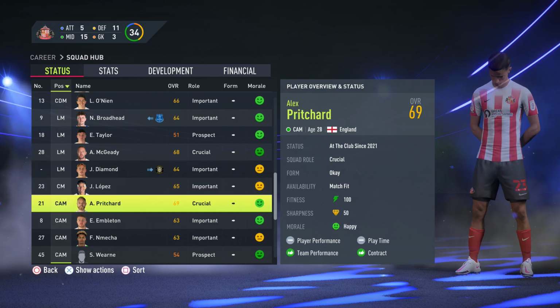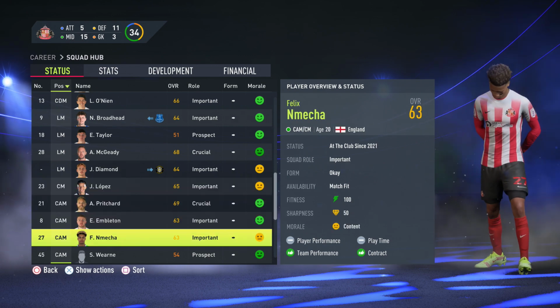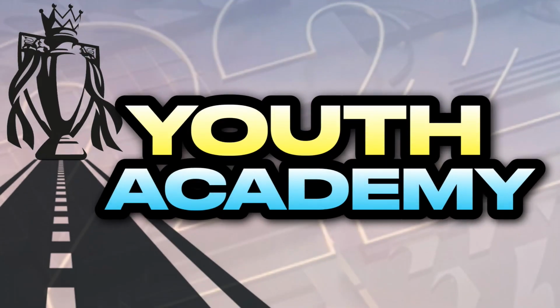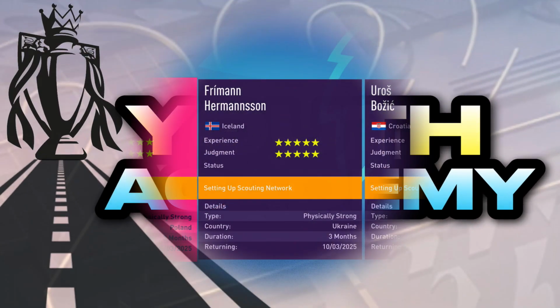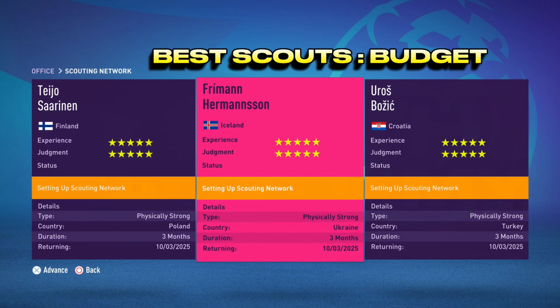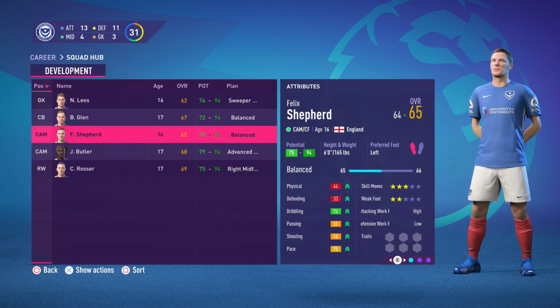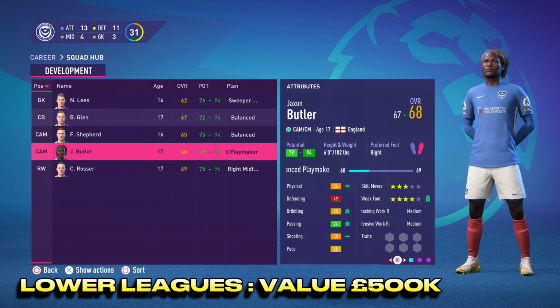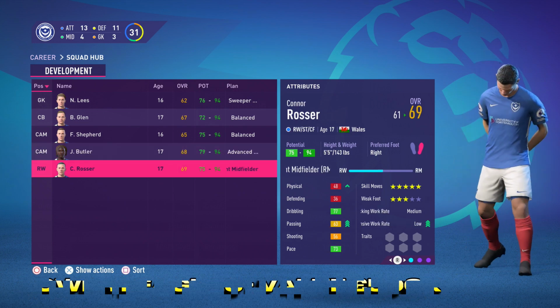Personally, I believe that one of the most important factors in a Road to Glory career mode is how you use the Youth Academy. Now, I always recommend getting the best scouts for the budget you have available. In this Road to Glory example, I'm in the Premier League, so I think it's perfectly acceptable to have 5-star scouts. I don't accept any players with a value lower than 500k in the lower leagues. That should give you an overall of around 58.